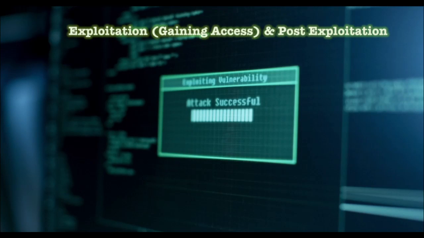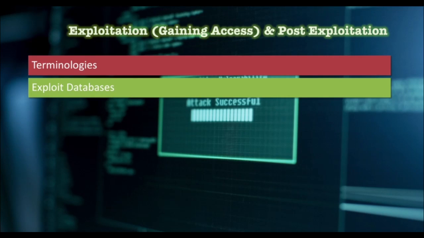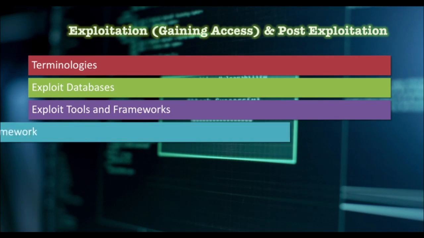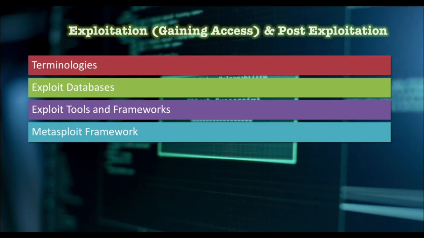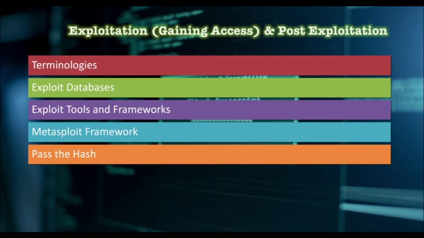The next section is gaining access and beyond. In other words, exploitation and post-exploitation. And the following are what we'll learn in this section. Exploitation terminologies such as vulnerability, exploit, and payload. Exploit databases. Tools to exploit vulnerabilities. Metasploit as an exploitation and post-exploitation tool. Pass the hash method to compromise a Windows system with no vulnerability.